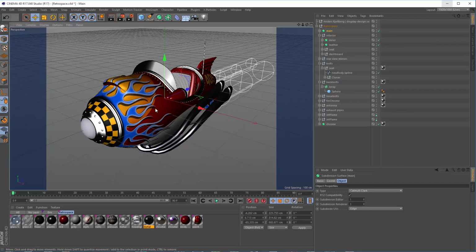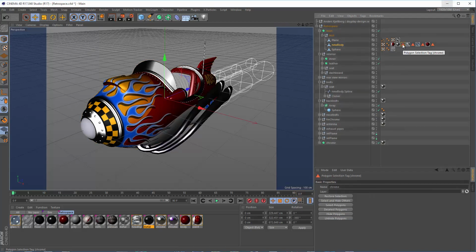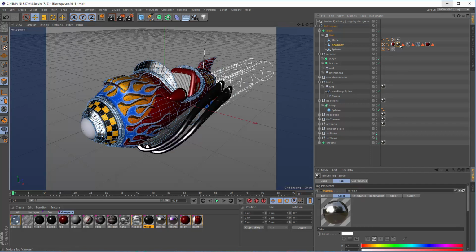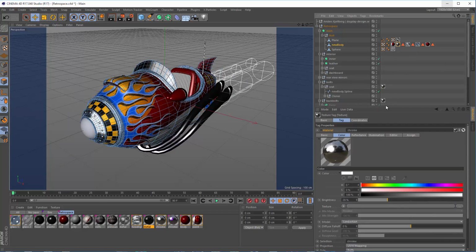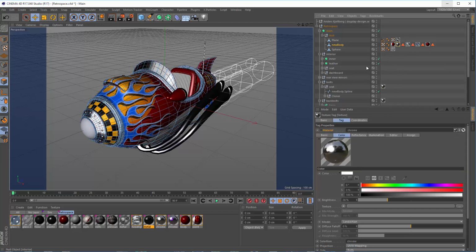So we need to find this part of the model. It is under main. It's the body. And we'll just check and we'll see which polygons it is that we want to actually change. So we want those bits to all be chrome. And what's this part of the model here? Well, first we'll do this. We'll do maybe the same material, in fact. So this selection here is called chrome, and this material here is called chrome. So this is the one we want to adjust.